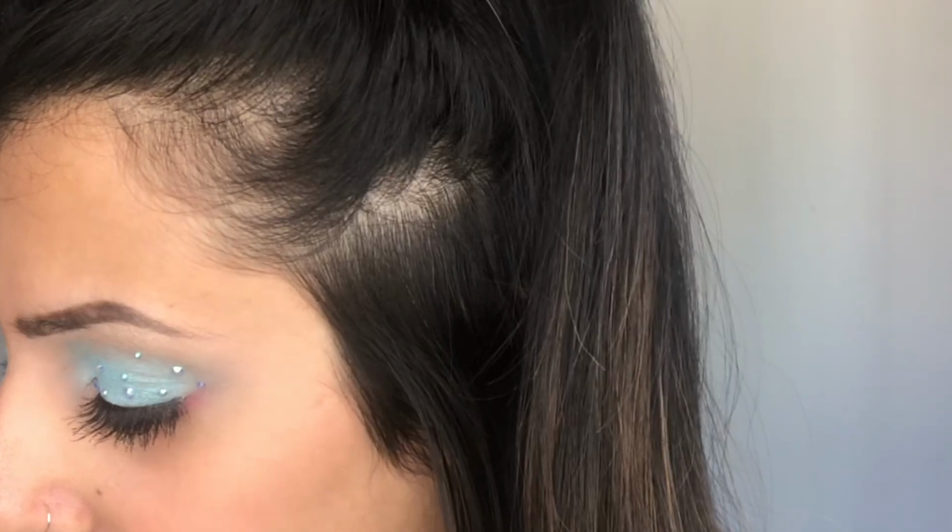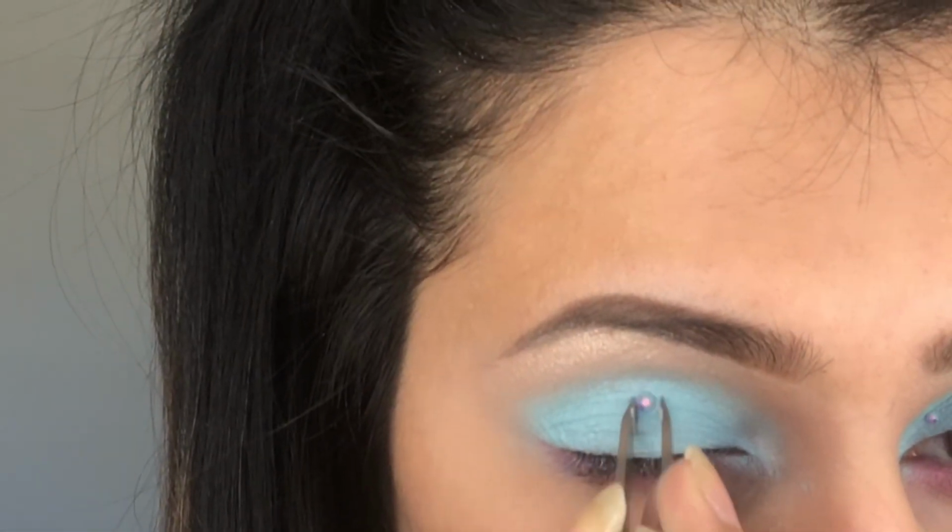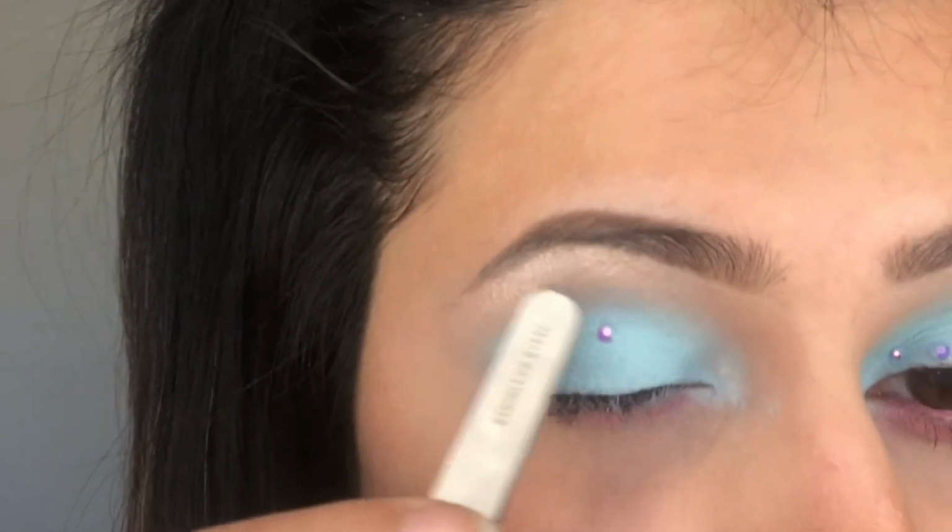Just like that. Get some tweezers, and place it on like that. I'm going to try and get it as equal as possible, but I don't think I'm going to achieve that, so let's see.